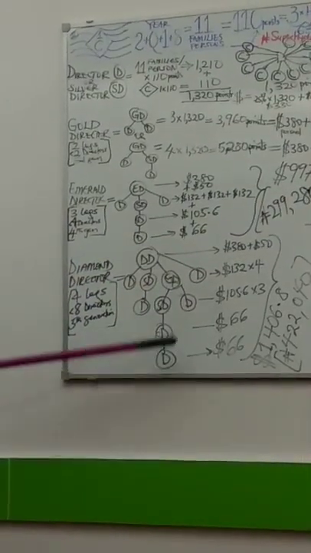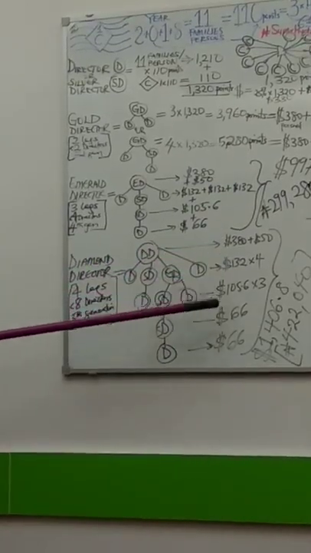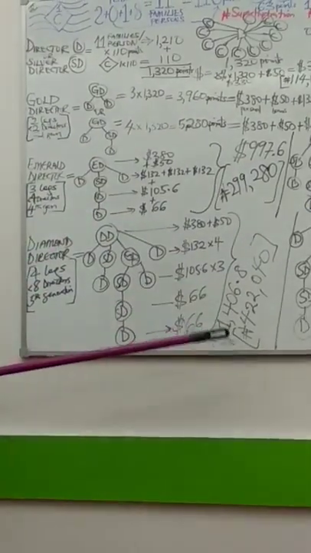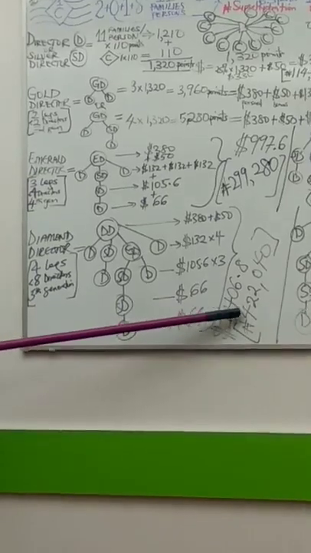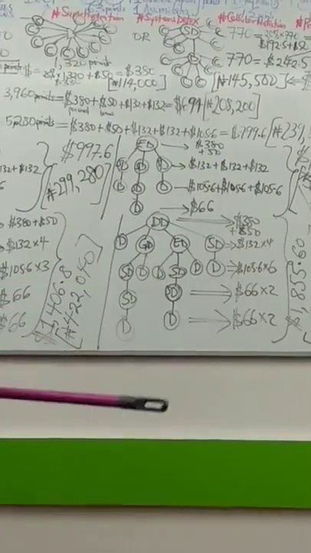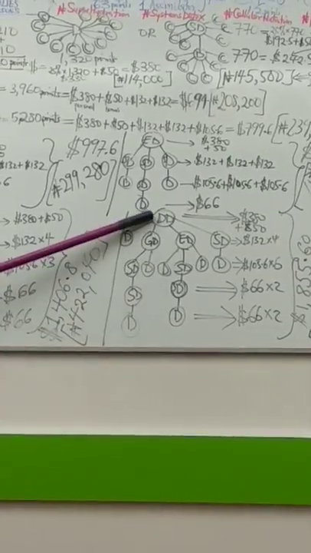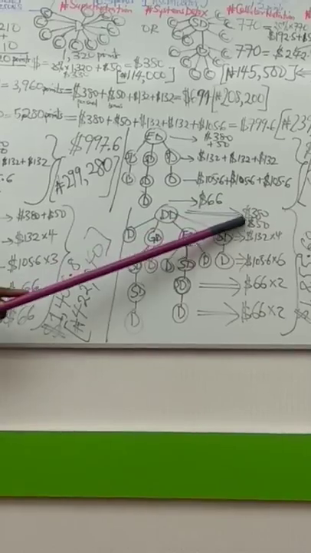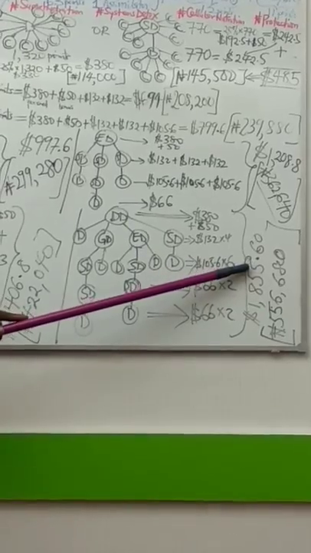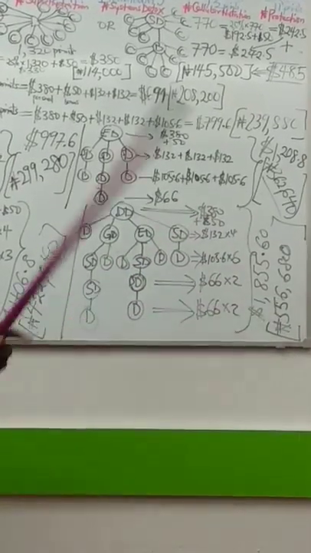In this model you can see there are eight directors downline and you have these calculations of amount which equates to one thousand four hundred and six dollars eighty cents. Multiply by three hundred naira it means four hundred and twenty two thousand fourteen naira. In this variant we have about fourteen group of directors downline you are the first generation up to the fifth generation. The translation of the amount goes into one thousand eight hundred and fifty five dollars sixty cents which translates to five hundred and fifty six thousand six eighty naira. You can see that's more than half a million naira.